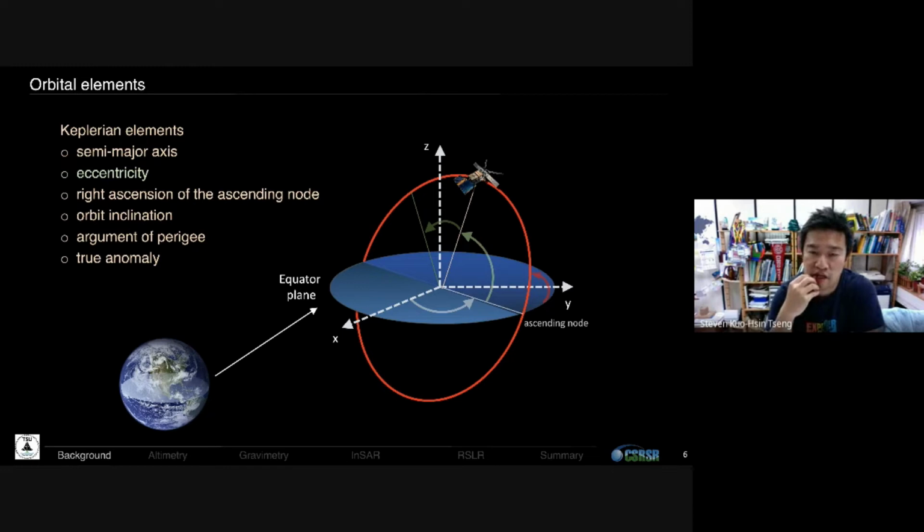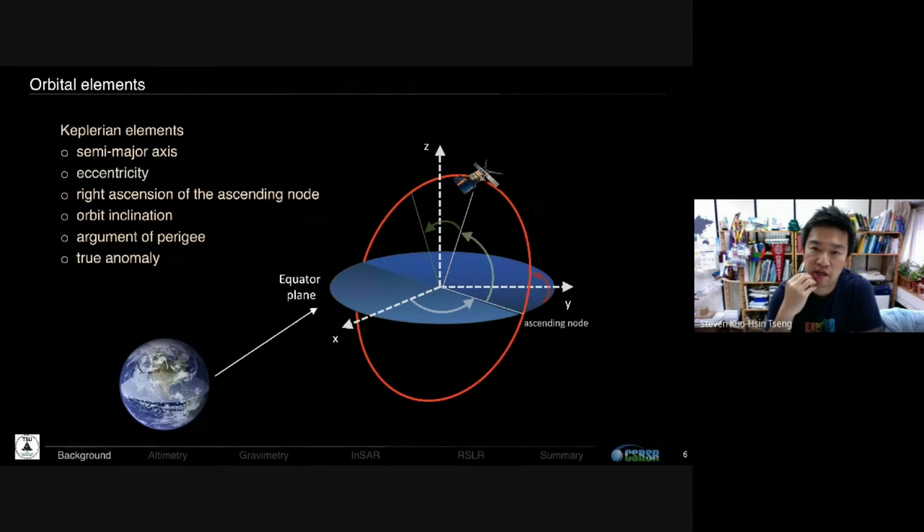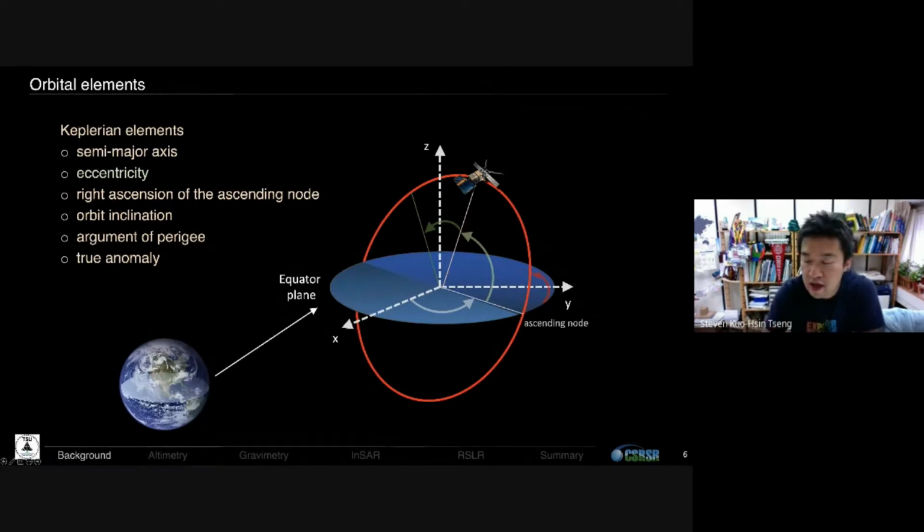And the orbital inclination is an important element to describe how high a latitude the satellite is going to reach. It's the red curved arrow to the right of this slide. So basically, it can tell whether this satellite is just revolving around the equator, or whether it can pass through the polar area. For example, for most Earth observation satellites, because we want to have global coverage, we will design an orbital inclination somewhere around 90 degrees, and if it's sun-synchronous, then it's about 98 degrees or so.